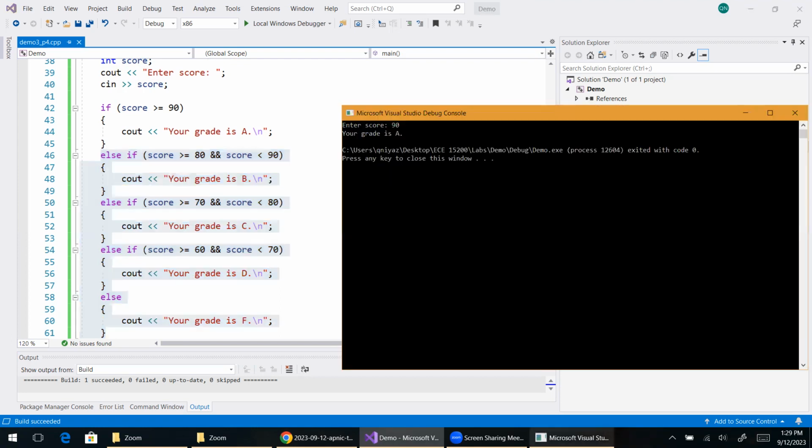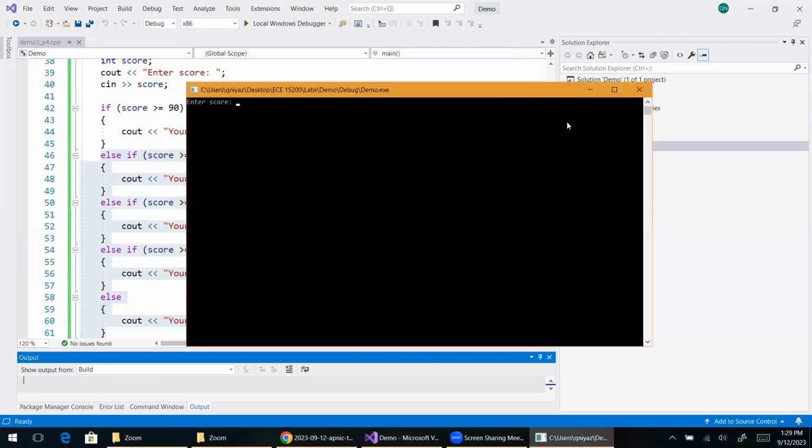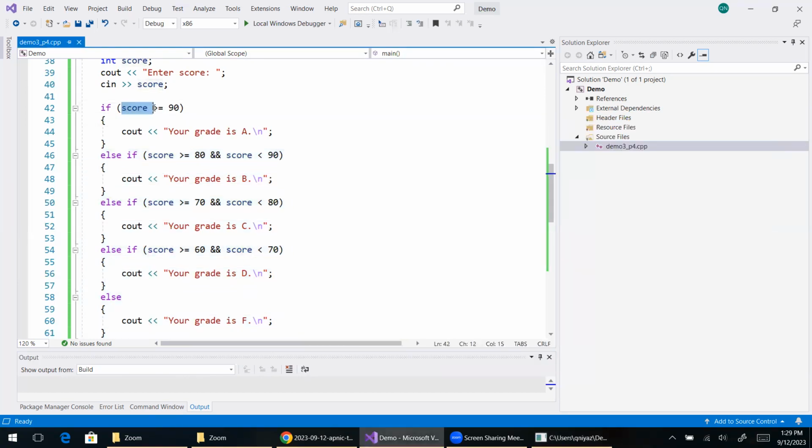Now, let's run it again and put, let's say, 65. So 65, what happens? 65 greater than or equal to 90, false. 65 greater than 80, false. So this entire expression will be false. 65 greater than or equal to 70, false.